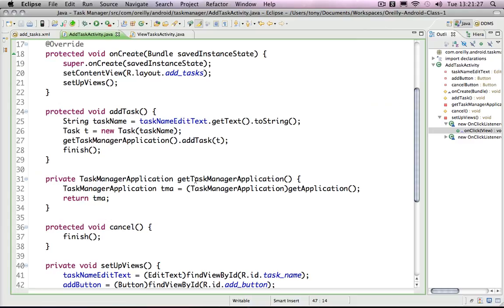So that's kind of a matter of taste thing that you'll have to sort out on your team if you work there, or do things whichever way you want. Hey, could you do me a favor, whoever asked that question, and start up a topic on the forums about this so that we can talk about it a little bit more, because that'd be something useful to talk about. Okay, so now back to the view tasks activity.